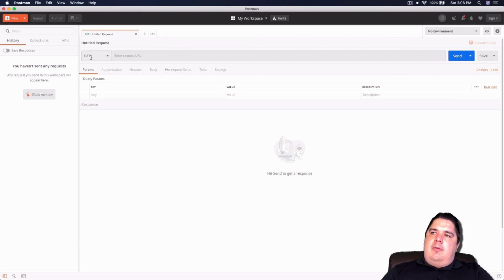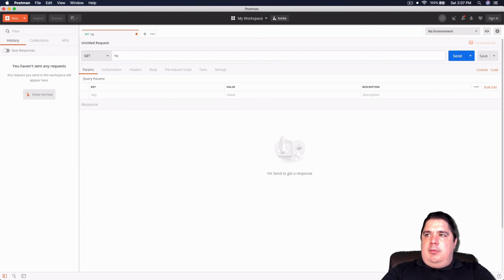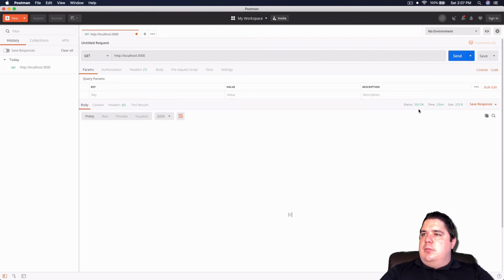One of the cool things about Postman is that it's going to specify the different methods that we have in an API. So we can actually do a GET request to my HTTP localhost port 3000. And we have our JSON message in there, with status code 200, which means that the request was fine. So we're going to be using Postman or Insomnia, whatever you like, in order to make our calls to the API. I would like to stop the video right now.